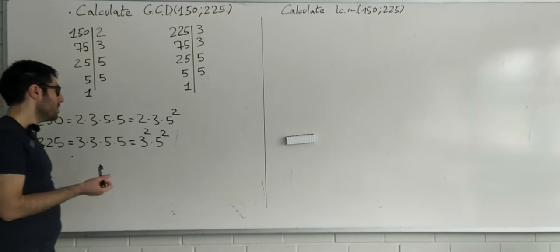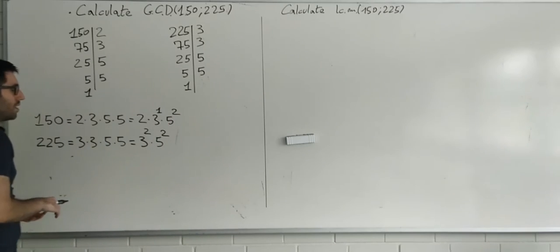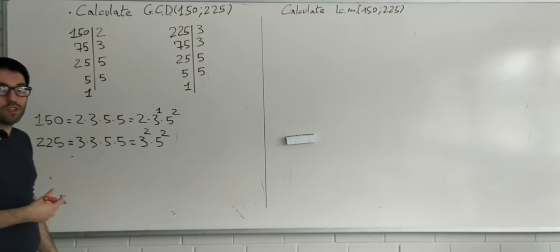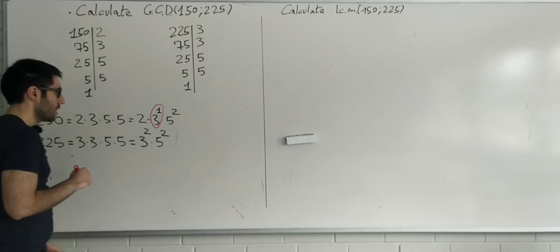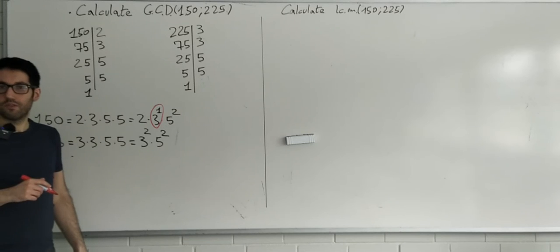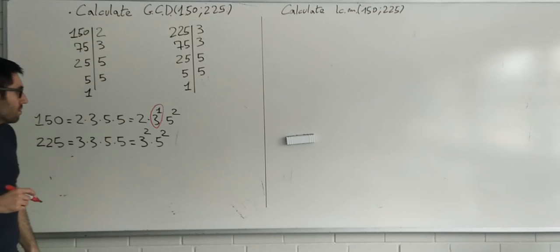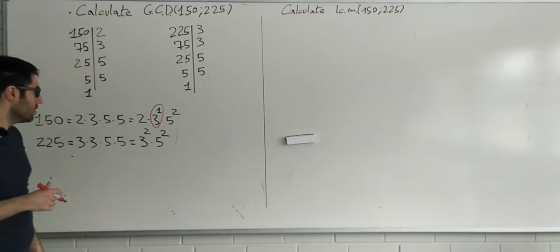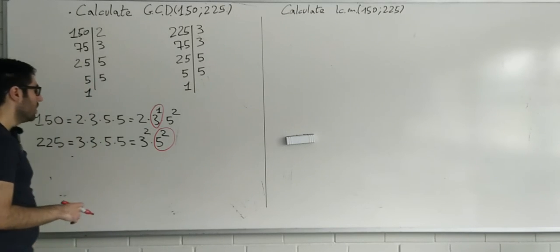And we repeat that 3 has an invisible exponent, which is 1. So between 3 to the power of 2 and 3 to the power of 1, we have to take the lowest exponent. I'm going to take this one. Perfect. We have 5 to the power of 2 for both, which means we can only take it one time. It doesn't matter from which factorization you consider that. I'm going to take it from this one, just to spice things up a little.